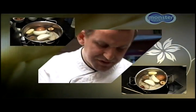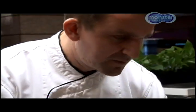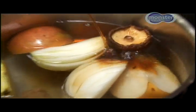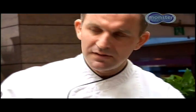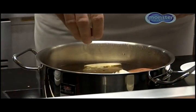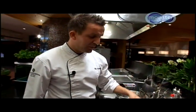I've also got a little bit of salt. We'll put a little bit of salt in. I've got some soy sauce, just basic soy sauce. In that goes, to add a little bit of color to the stock, not too much. And a pinch of peppercorns. So that's our stock. The stock is already almost boiling.